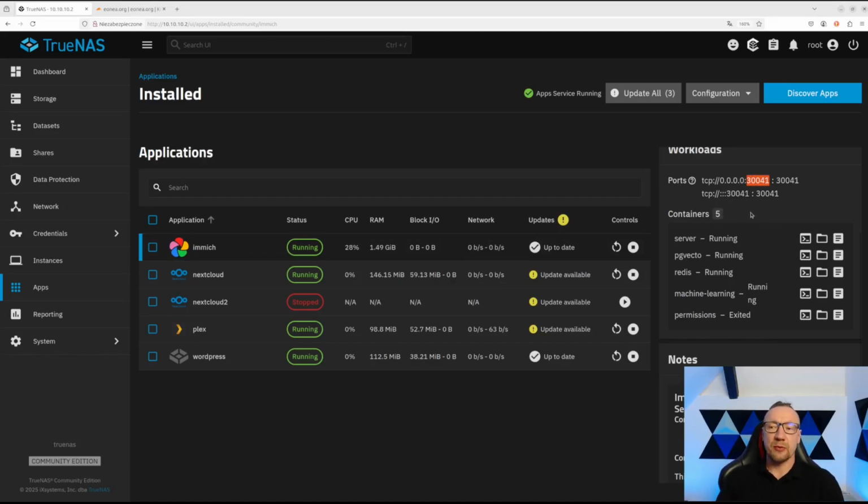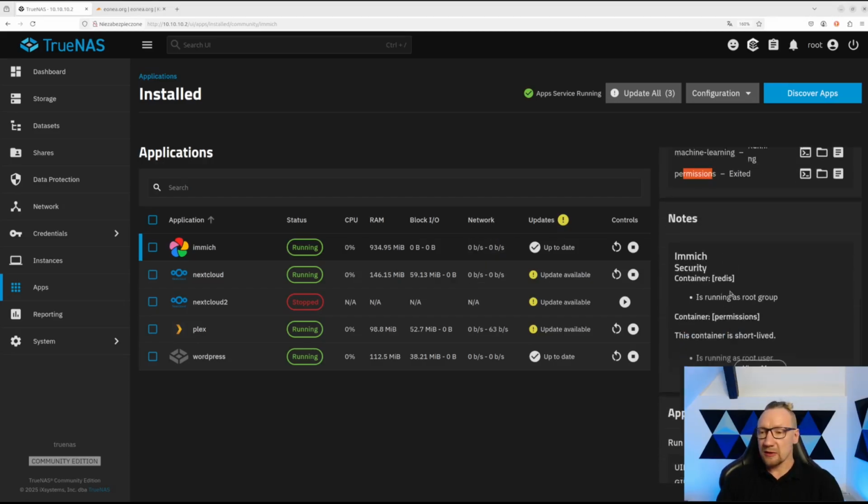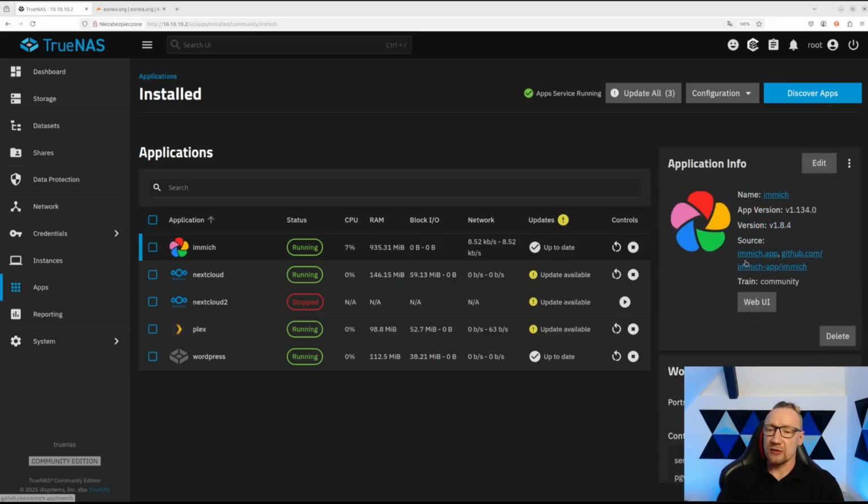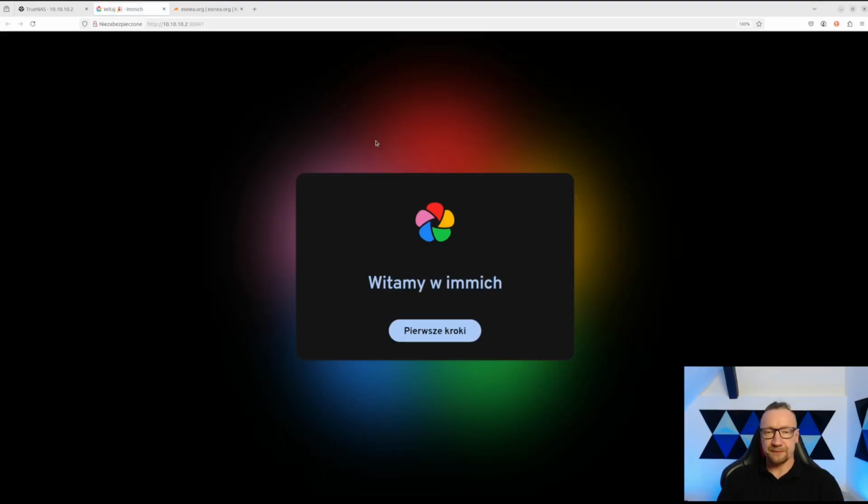So everything that is pointed to our server with port 341 will be pointed to our application. That's cool. Container with the server, container with Postgres, container with Redis, and machine learning, permission finished. That's cool. Some additional details we will not need now. So let's go to the portal.